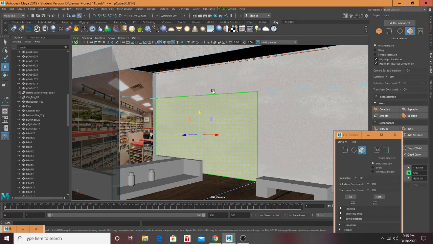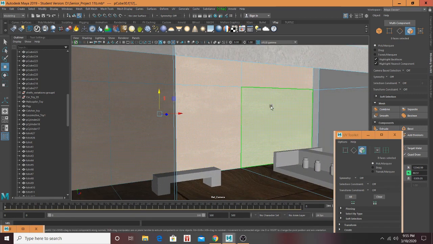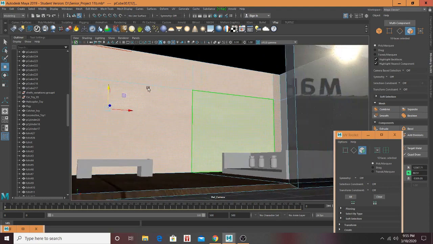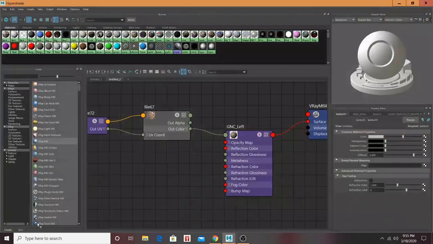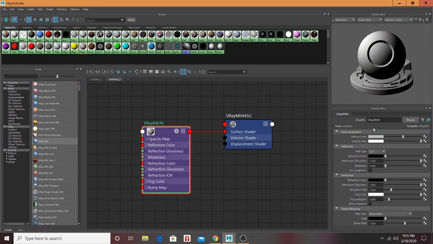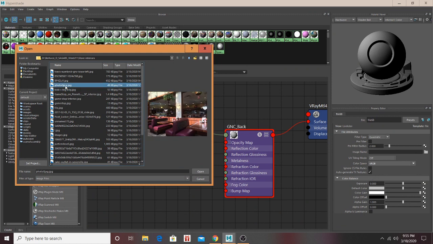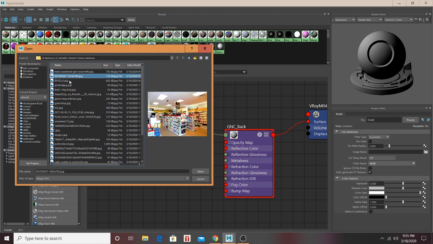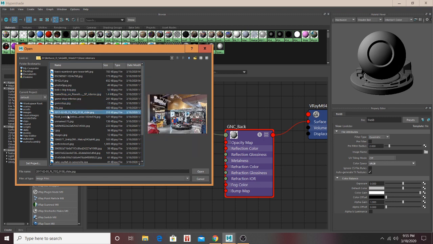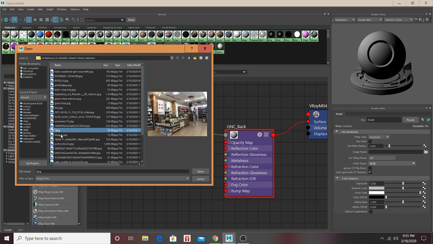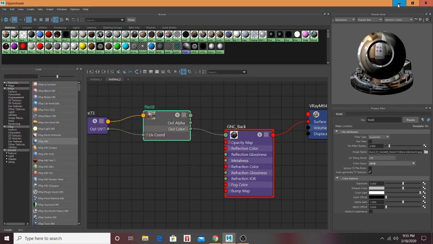Nope. Select this. This will be the back of the... I don't even have a cash register in here. Whoops. I'll just duplicate one at a later time. This will be our back.